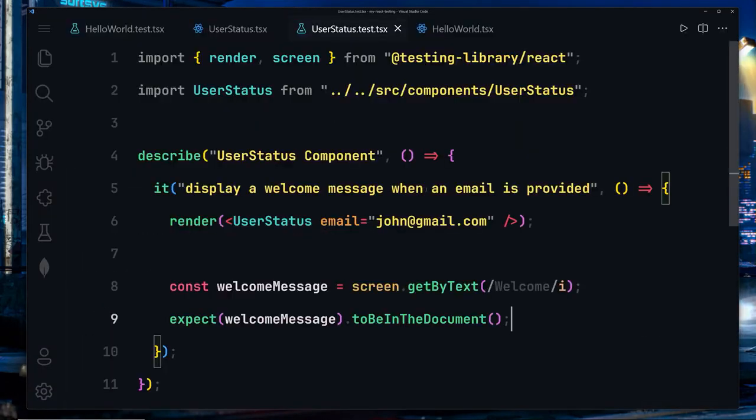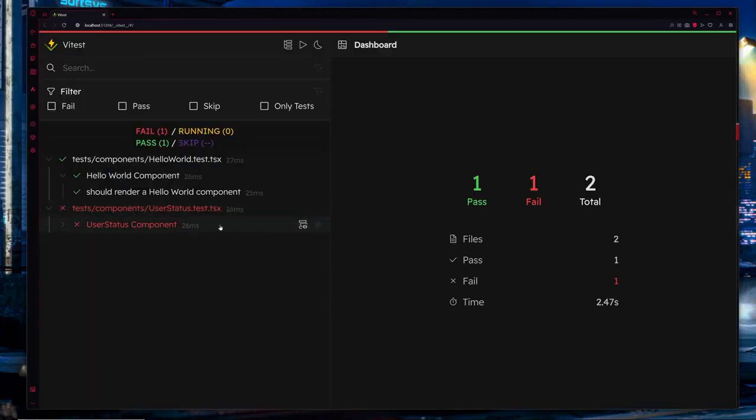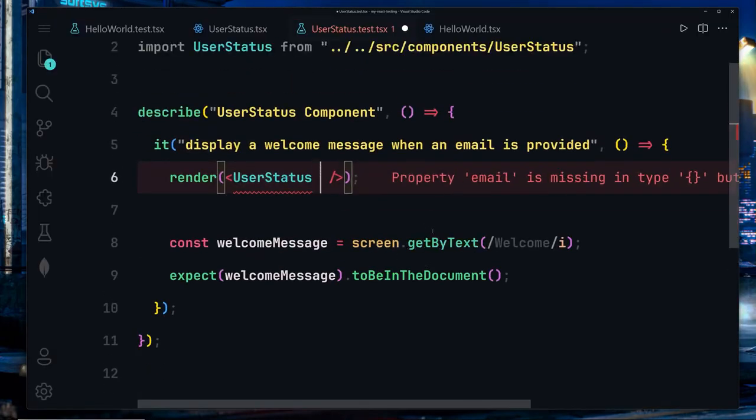So you know what, let me just go ahead and remove there. If I just remove there, as you can see, our test will now fail. So this is how we are going to be testing our component with the prop. And now let me just provide there once again.